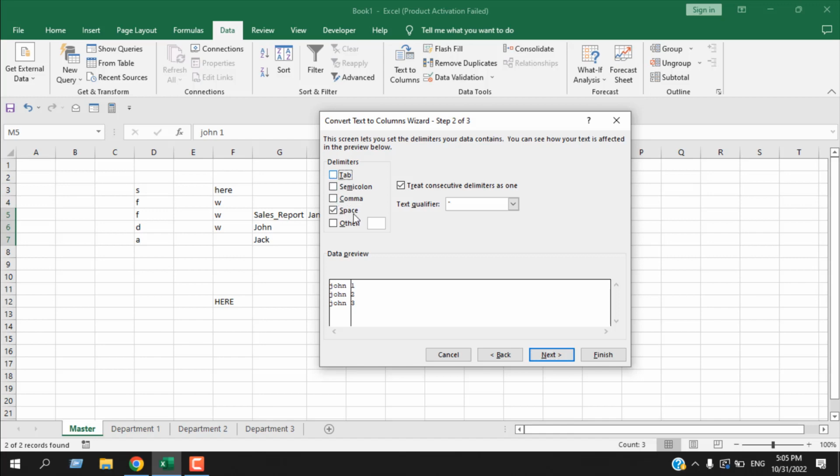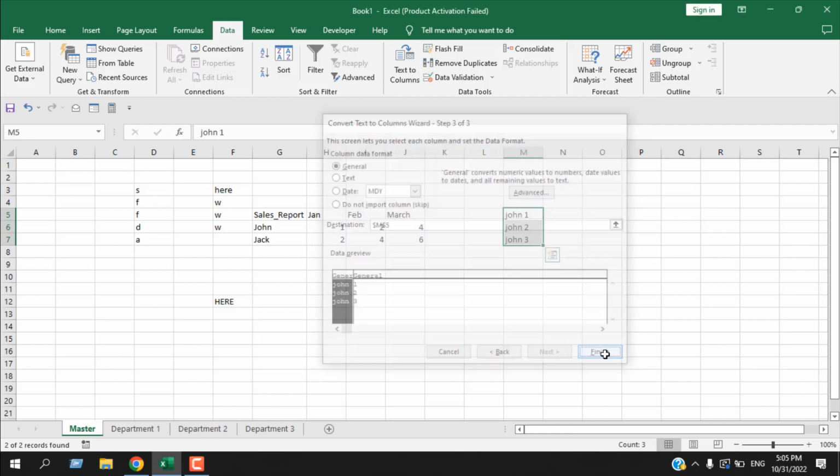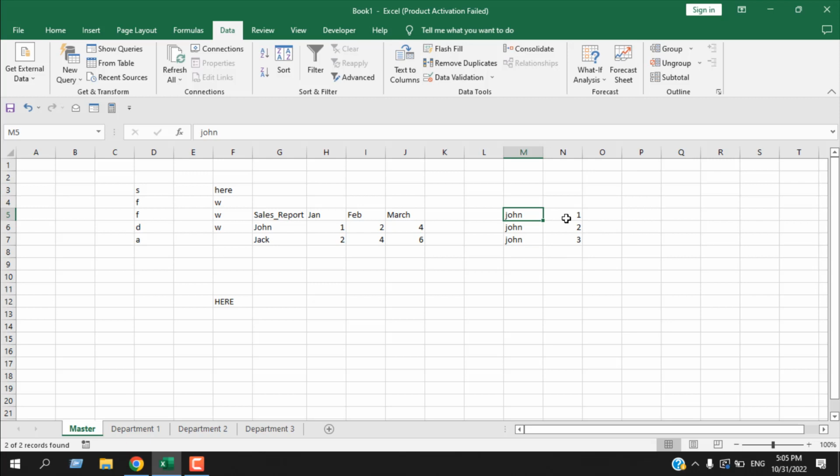So remove tab and select space and click on next, and it will highlight that John will be in the first column and 1 to 3 will be in the next column. If I click here, you can see we just split our text into multiple columns based on the space in between. Okay, so this is what text to column does.